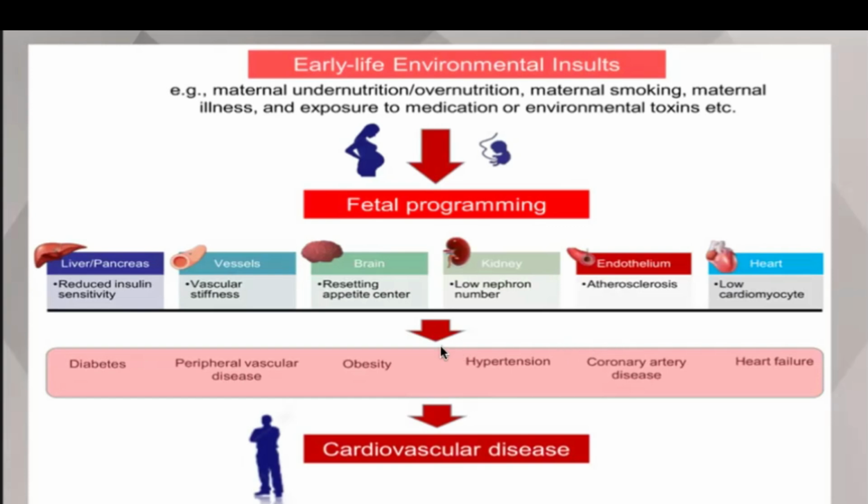So overall, later on in life, due to these different maternal insults, we can see things like type 1 or type 2 diabetes in the fetus or the neonate. Also, at a younger age, we see them being overweight or obese, and they show early signs of hypertension. And so overall, this can lead to cardiovascular and also metabolic disorders. So in my lab, we are particularly interested in the placenta.